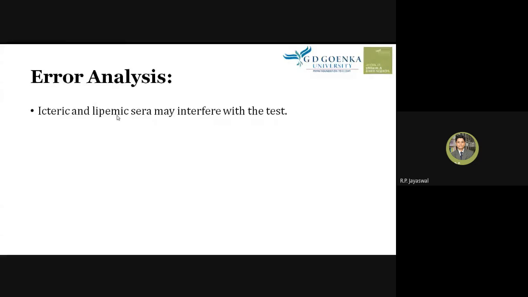We need to centrifuge to remove the lipemic layer. We need to take the clear, liquid form of serum. There may be a milky appearance, and that milky appearance is lipid, and that lipid should not be taken for processing. We need to separate it out, and then we can measure the accurate cholesterol in the sample.